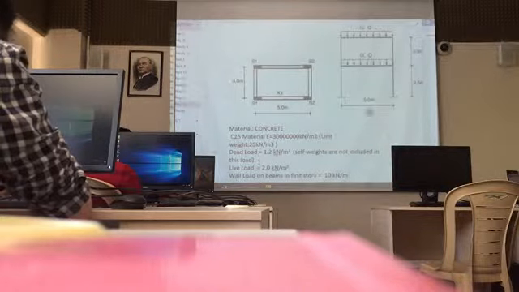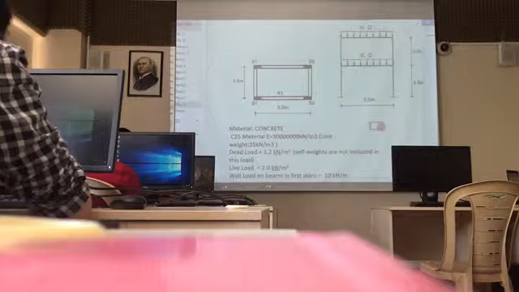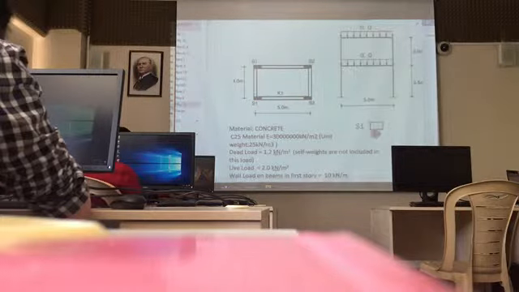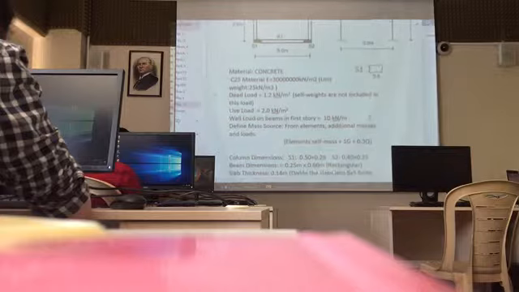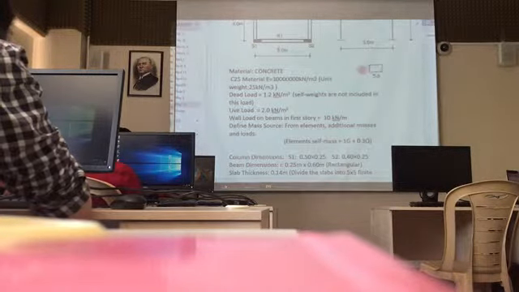Now, for example, this is our S1, right? This is our S1. And this is 50 centimeters, and this is 25. This is 25, right? This is S1.